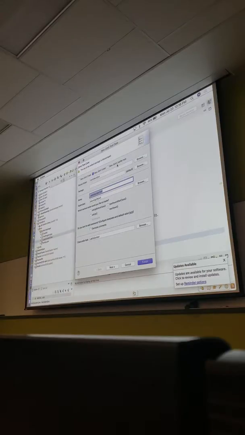JUnit Jupiter Test is also an option, but this is only an option on Oxygen. So if you'll notice on your VDIs, you have Eclipse Mars, and I have Eclipse Oxygen installed because that's the latest. I want to make sure I bridge all of the things. So if you're using your VDI and your home computer, and you have Mars here and Oxygen there, they won't play well together.